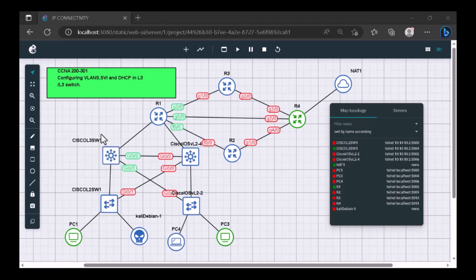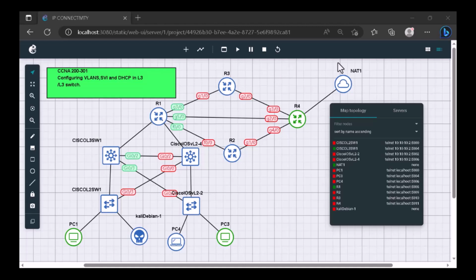With DHCP, it is an IP service. It can be configured in the layer 3 switch. It can also be configured in the router, but not in the layer 2 switch. It can also be provisioned through a server, so maybe I can have a server here connected to the edge router, just to provision the IP addressing. DHCP is the IP service which provides the IP addresses for the end devices, either the end devices connected to the access layer switches or the wireless access points.